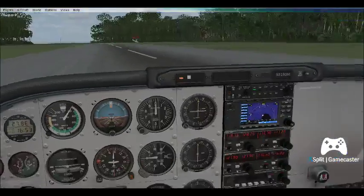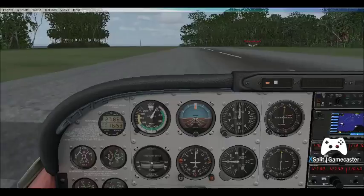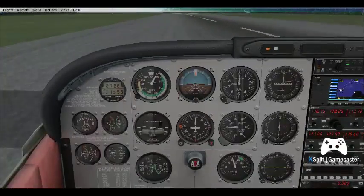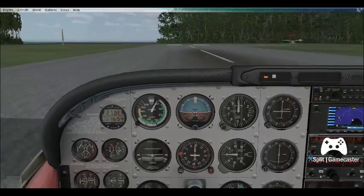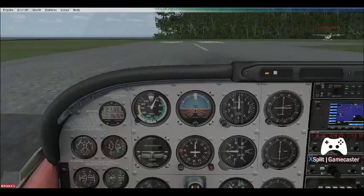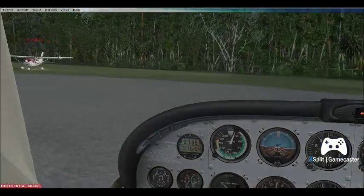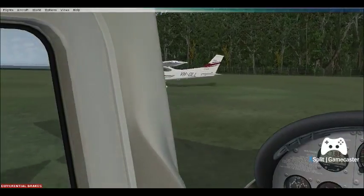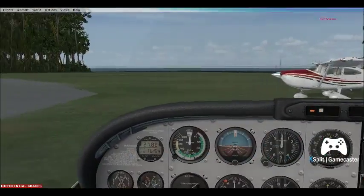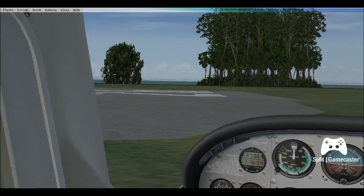Yeah, speed was not an issue for getting down here now. I just gotta get it right on the treetops. I'm pretty much gonna have to drop it out of the sky. Yeah, I would suggest you come in from the water, if I'm honest. A little bit less tree cover over there. Jeff, you gonna make it? Oh, maybe. You might have to land halfway up the runway, but you'll make it.